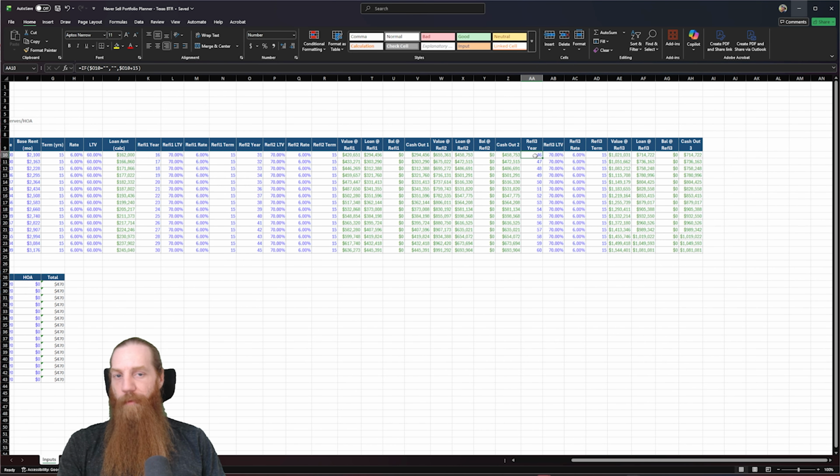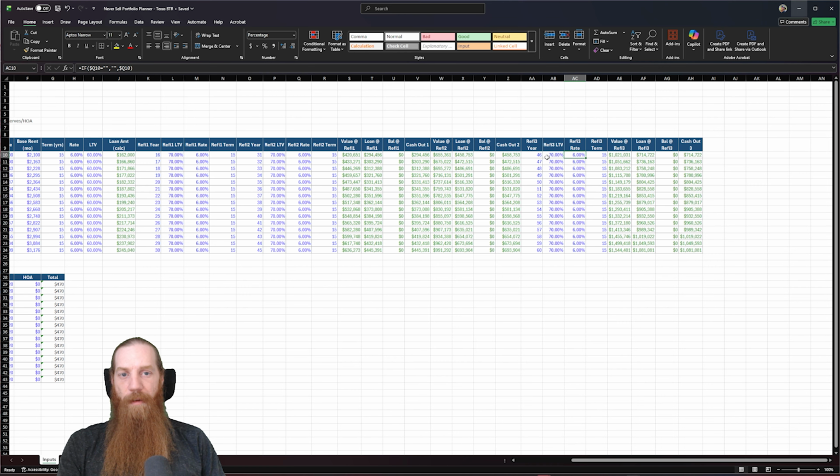Oh, and something I didn't mention before: these refi number three numbers actually do have calculations in them, formulas in these cells. You can put in your own numbers for these if you want, but I have it set up to automatically calculate 15 years. The refi years can be whatever the refi number 2 year was plus 15.